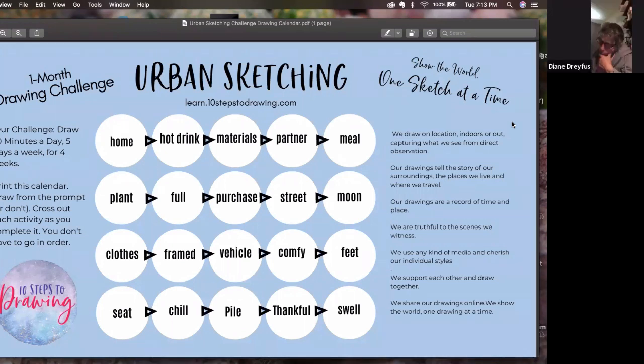Urban sketches are truthful to the scenes that you witness. So I'm just thinking of Diane's sketch of Godzilla attacking the scene the other day. That is a charming, wonderful, magical style, but technically, that would not count as an urban sketch unless Godzilla was actually attacking the town. So it doesn't allow for the fantasy. It's very much like, what's really going on?